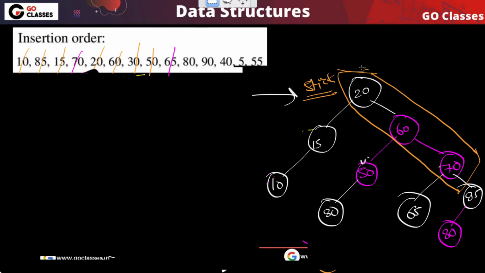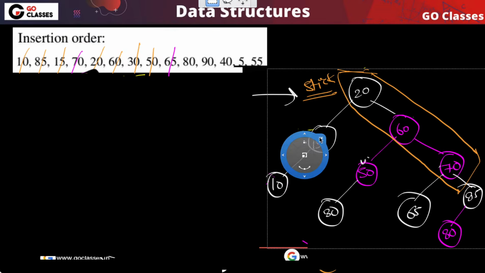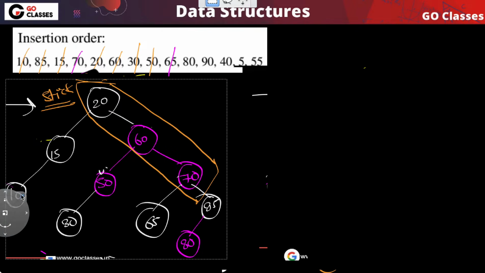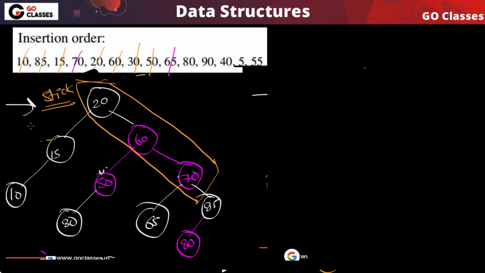It is very interesting. Why is it interesting? Because this is actually one of the biggest examples that we are doing, to convert from a stick to a mountain. Okay. Now I will just ask you one thing. If you can do it without my help, then it will be great. You can just pause the video and try without my help. Convert this whole tree to a balanced tree. What you need to do is just convert this stick to a mountain, and if you want, you can annotate it before that.